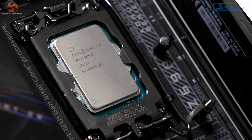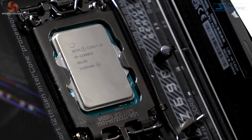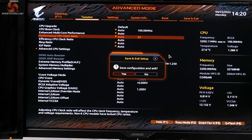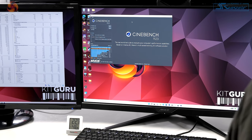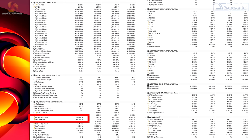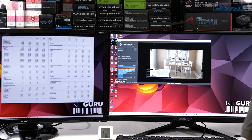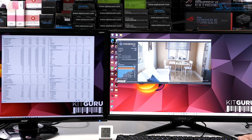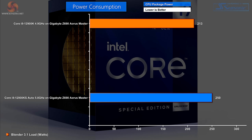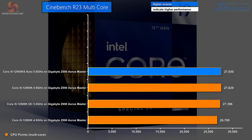It's time to plug in the 12900KS and see how it performs on the Gigabyte Z690 Aorus Master. Core i9-12900KS correctly identified in the BIOS, XMP enabled. Starting Cinebench R23 — ambient is 22°C. CPU package power: 260 watts, clock speed 5.0GHz all cores, pulling back to 255 watts, CPU package temp at 84°C, fans running at full speed. Clock speed stabilized at 5GHz, package power just above 250 watts. Although the KS is drawing significantly more power than the K, in terms of Cinebench R23 performance there's very little to show for that extra power.